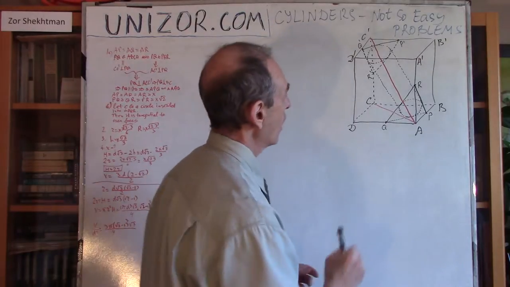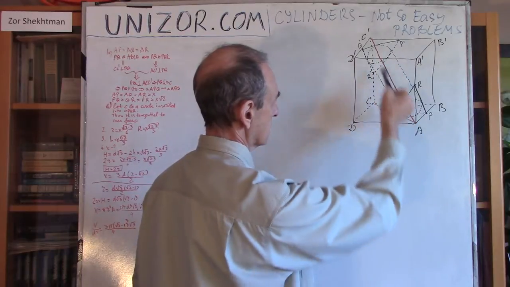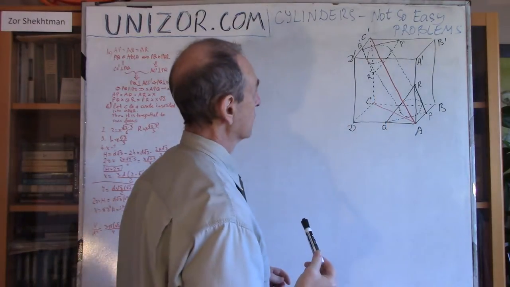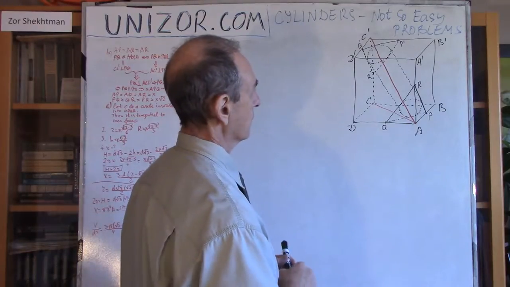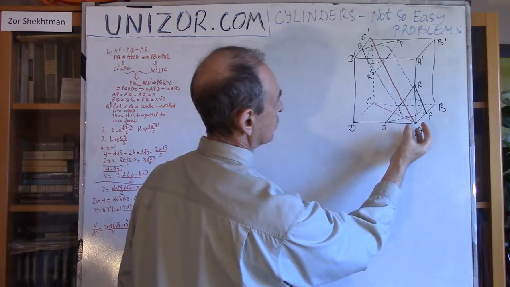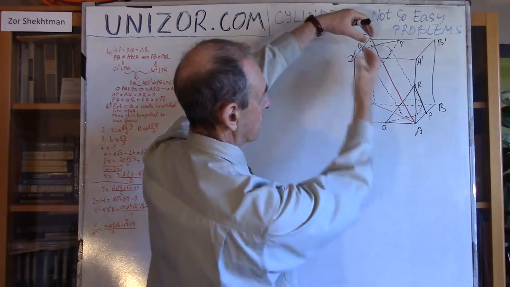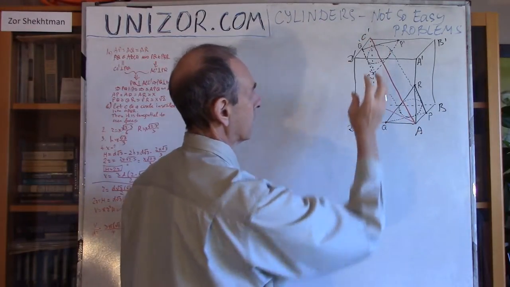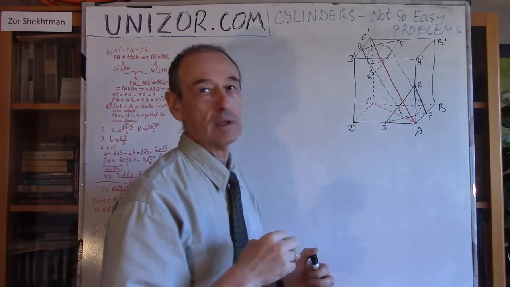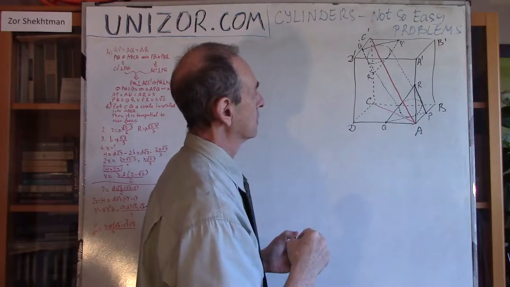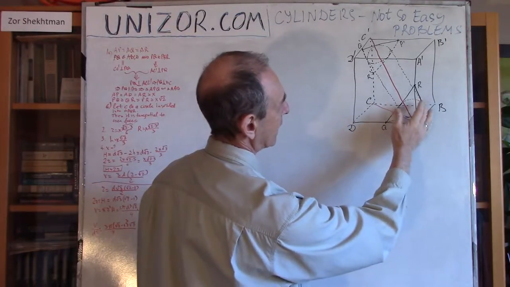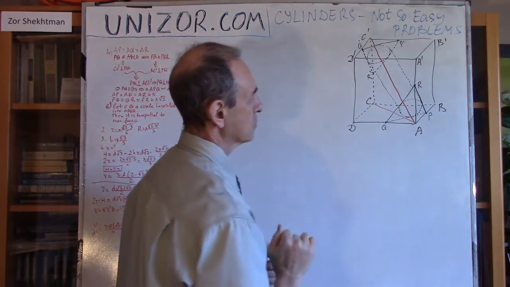Now we have a cylinder whose main axis, the central line between its two bases, coincides with this main diagonal of the cube. Obviously, it's supposed to hit the three faces of the cube on that side and the three faces on this side, wherever the two ends of the main diagonal are. So they are basically inscribed. This base, this circle, is inscribed into a trihedral angle around this particular vertex, and the other base of the cylinder is inscribed into the trihedral angle formed by these three faces, which have the common vertex A.